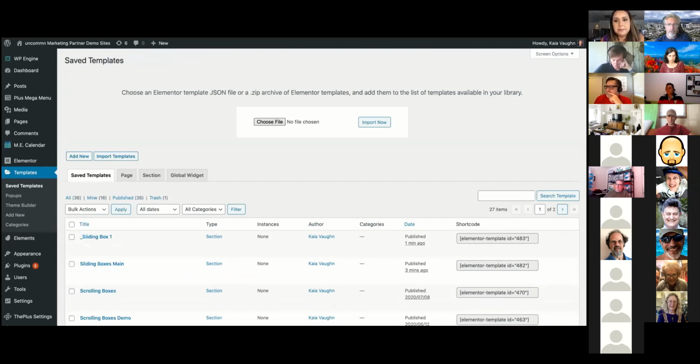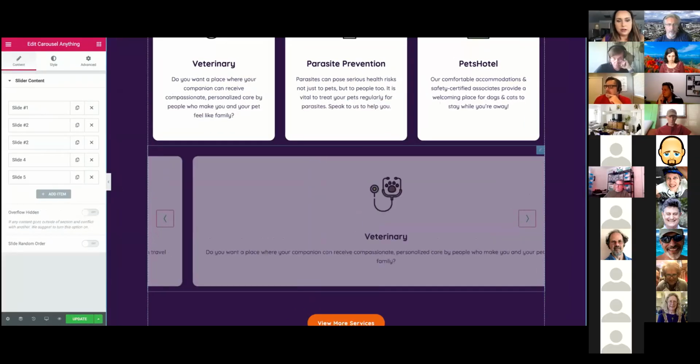Can I be fast? If you edit a template, does it update on the site everywhere you use it, or are they just not connected? It really depends on how you place the template. So let me go back to my demo so I can show you how it can be used here. You can also save an entire page as a template to use on another site.